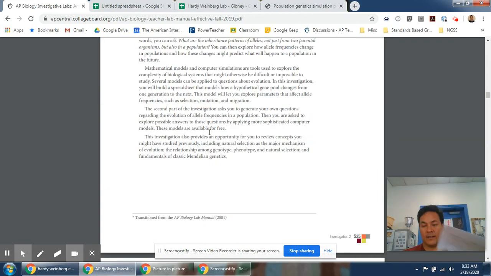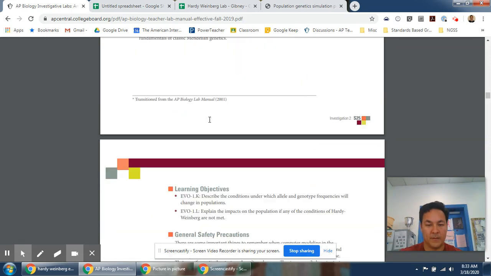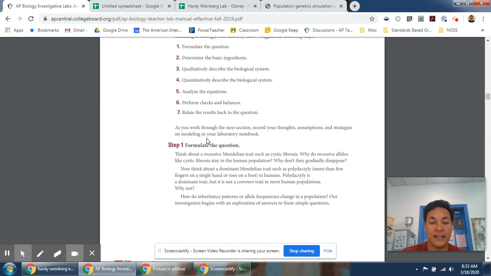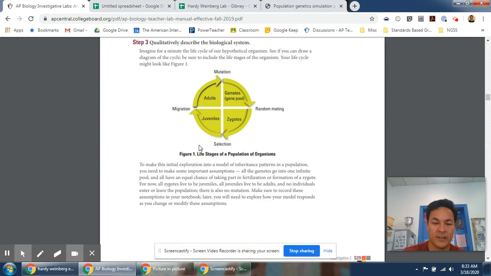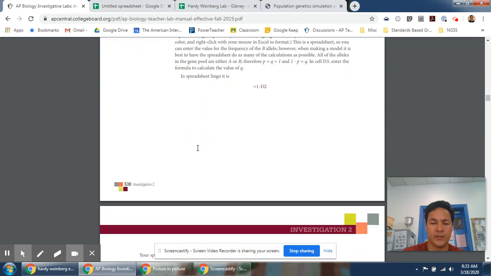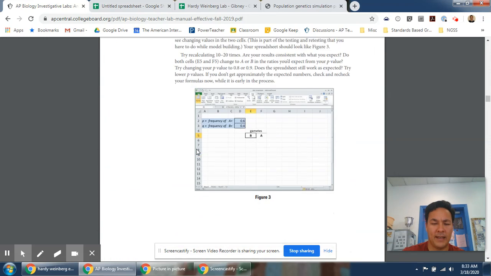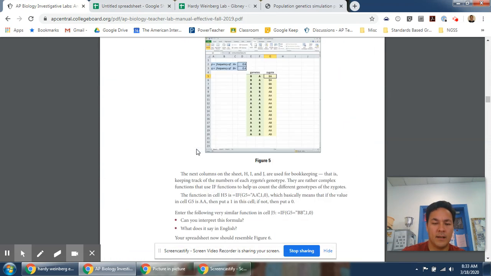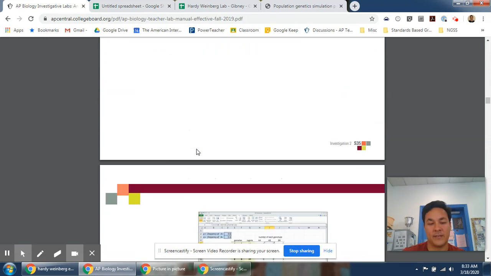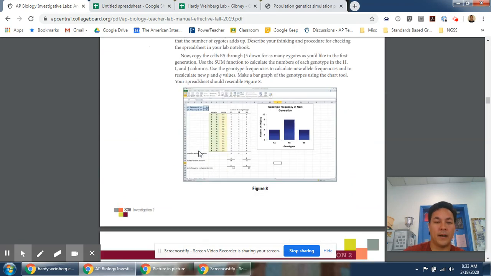I made a handout for you that kind of steps you through what was in this lab manual. And I made that handout just by following the directions in here. I had to look up a few things for Google Sheets that were different commands than Microsoft Excel, and everything seems to work.